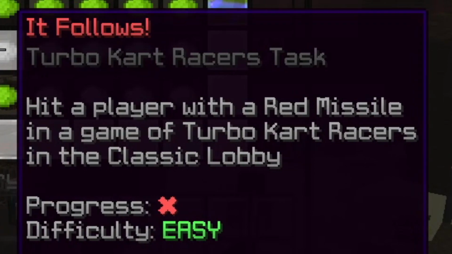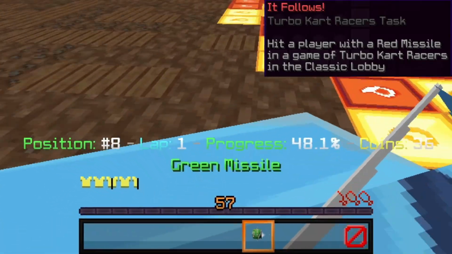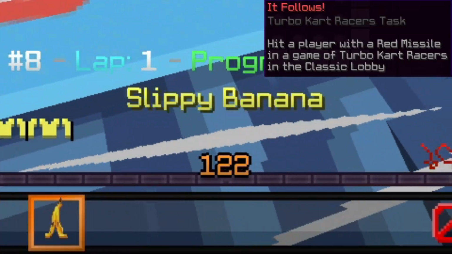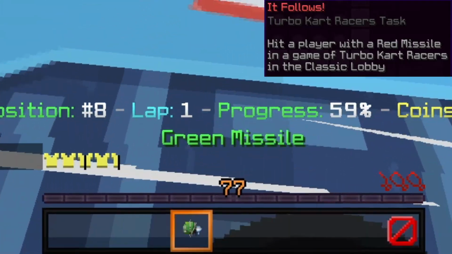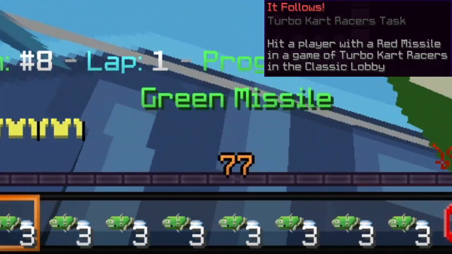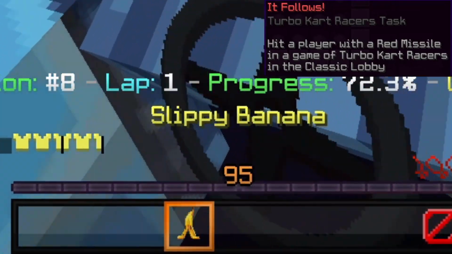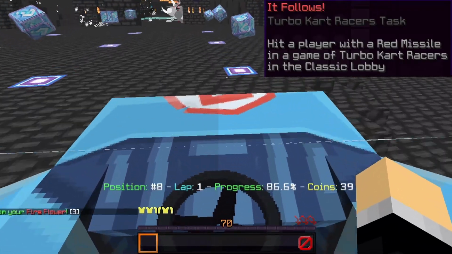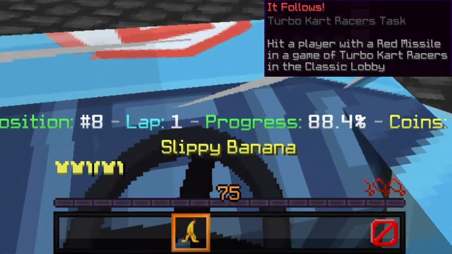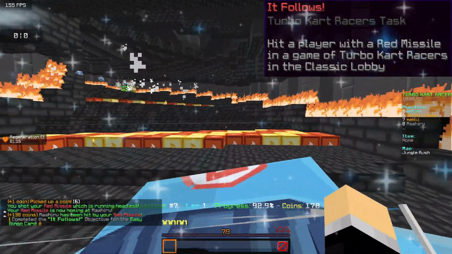It follows. Hit a player with a red missile in Turbo Kart Racers. Okay. Come on, red missile, please. Red missile, please. Green missile. Fire flower, whatever that is. I got a red missile, let's go. Oh my god.